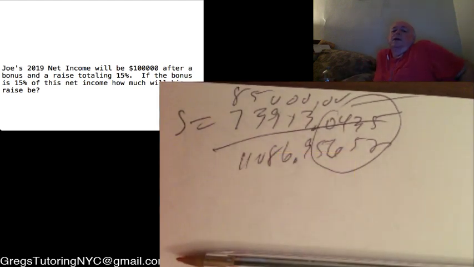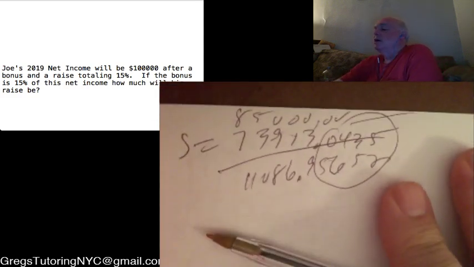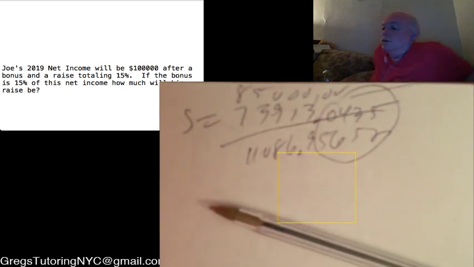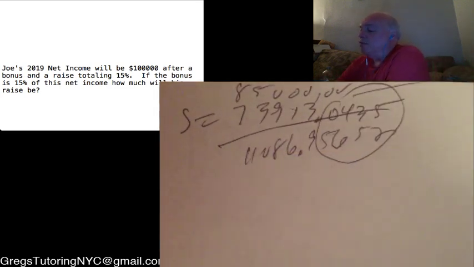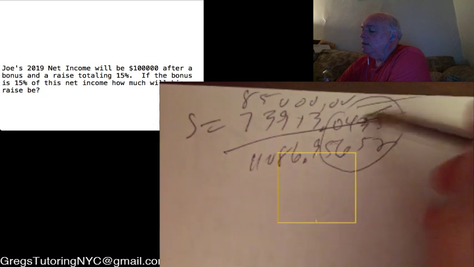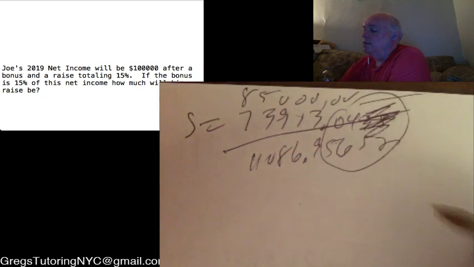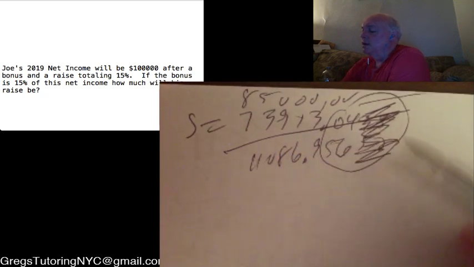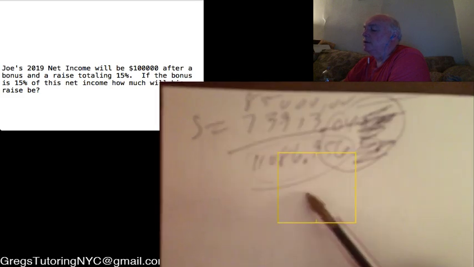Now, in giving all these decimal places over here, in the actual SHSAT, they're going to say something like to the nearest penny. Okay? In this case, I didn't state that. So since we're dealing with dollars and cents, unless you're on something like the stock exchange, we are going to, just by default, go to the nearest penny. You would have probably rounded this original number here, which means you would have thrown these two away, which means you probably would have thrown this away, and you would have ended up with something like this.